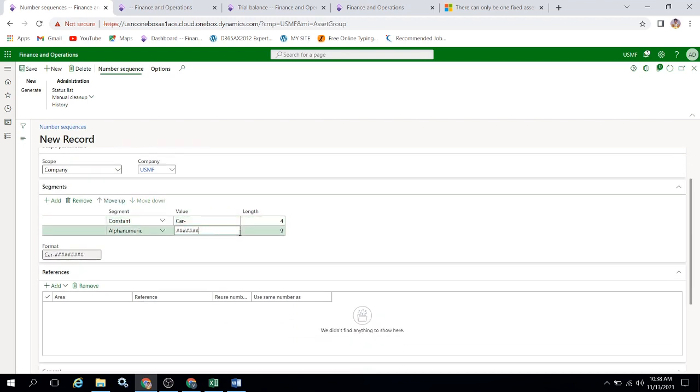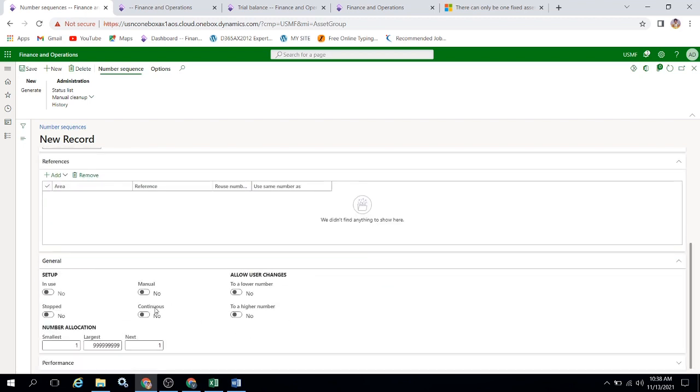I'm reducing to 4 digits, and I'm enabling continuous, and I'm reducing here to 4 digits is the largest one.